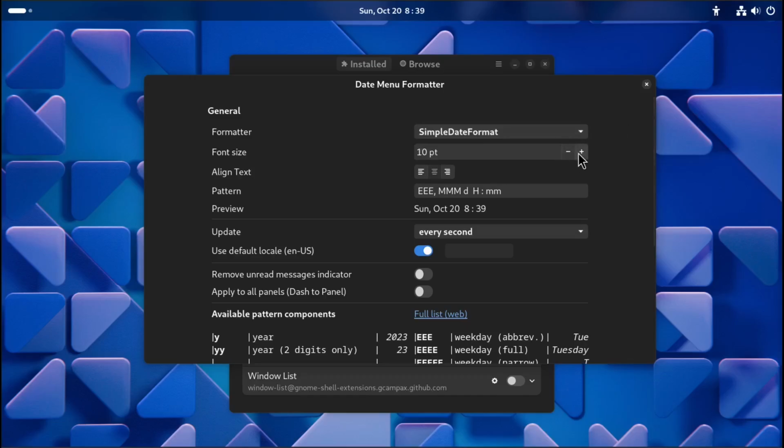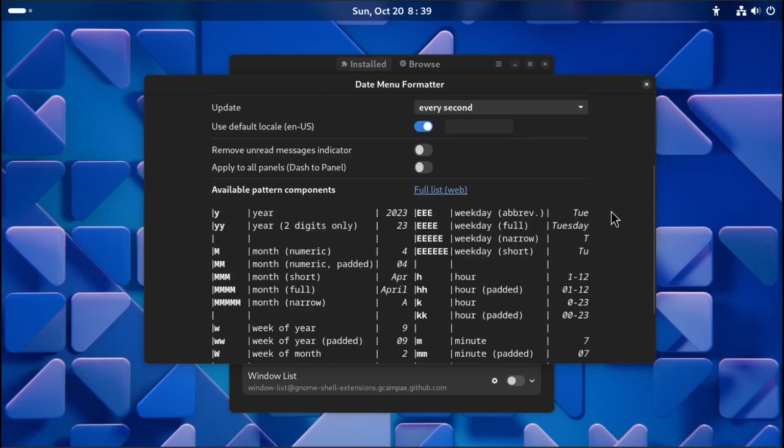You can adjust the font size. So if you want the font to be a bit bigger, let's say we want a 12-point font here. You can align the text either left justified, center, I like it centered, or right justified. This text box right here is called the pattern, and you have a little preview of what it looks like. If you scroll down a bit, these are the available pattern components, and you can click this link to see a full list on the website.